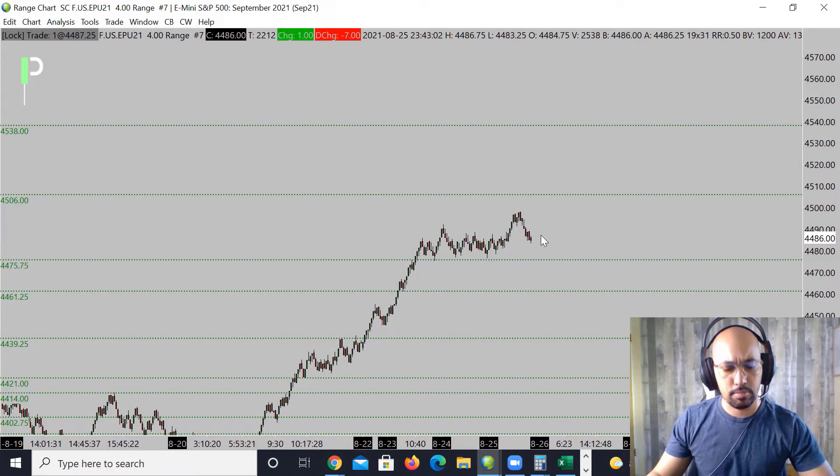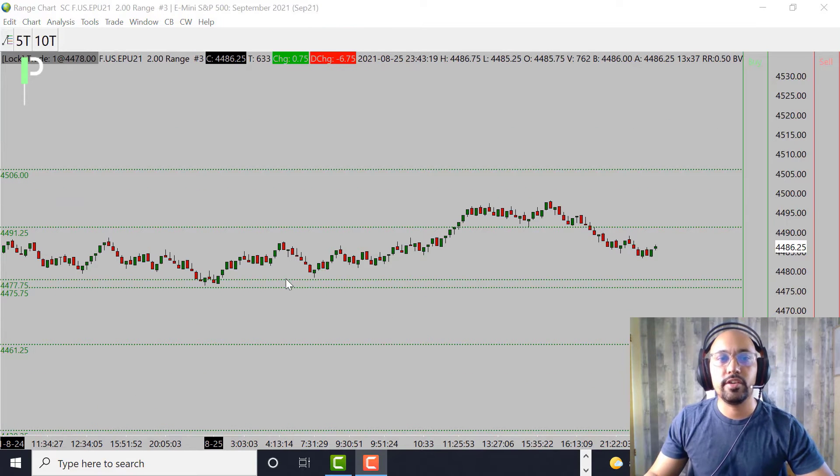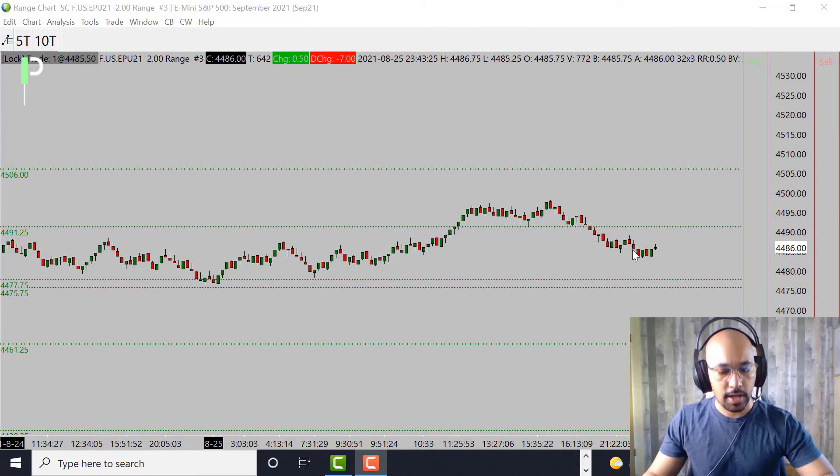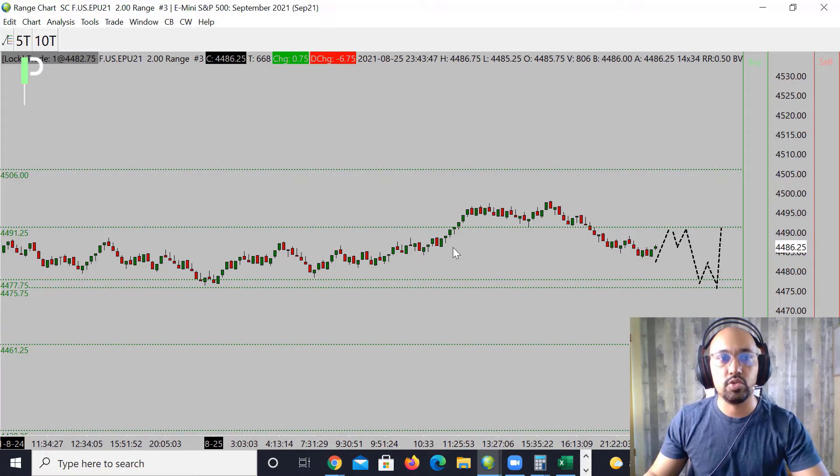Looking at the smaller chart on S&P 500, you can see the smaller movement. If we do curl back up against this level of 4491.25, look for resistance here — maybe get a nice fade opportunity to try to pull it down deeper into those 4475 to 4477s. That's going to probably be the best area for a long support right now. From here, if we get a couple bounces, that could be where we're looking for the long opportunity to bounce right back up to the mid area around 4485-4486s and then back into those 4491.25s.